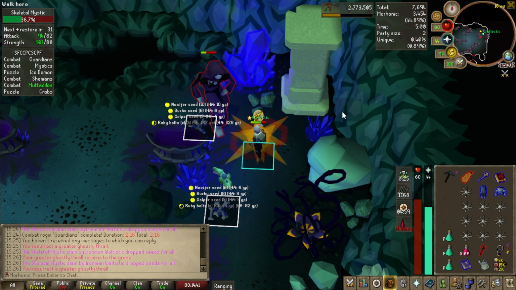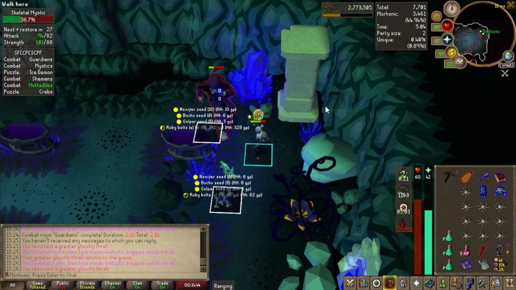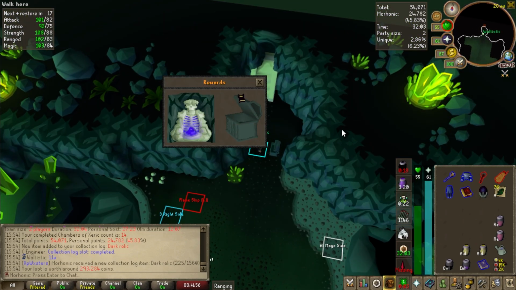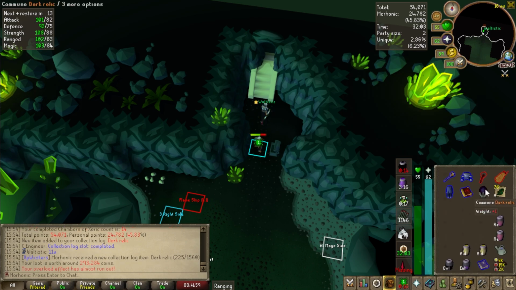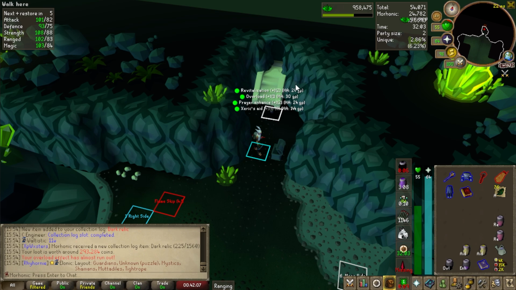Oh, decided to take another cheeky little break. We're going to do some more Chambers while we have a team to do so. Well, there's our first Dark Relic of the account. That should be a decent amount of XP. I don't know where I'm going to put it in, but probably Herblore. Let's be honest, it's Herblore. 10,800 Herblore experience. Don't mind if I do.